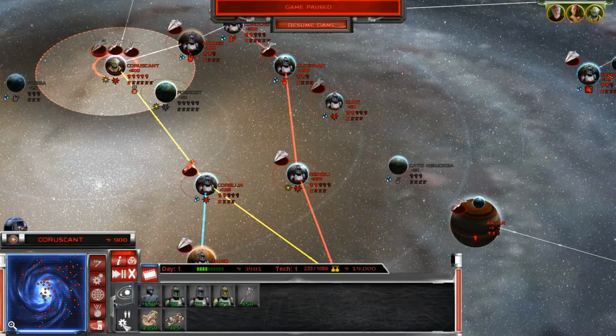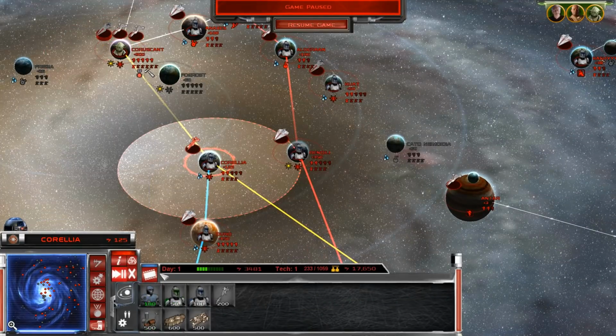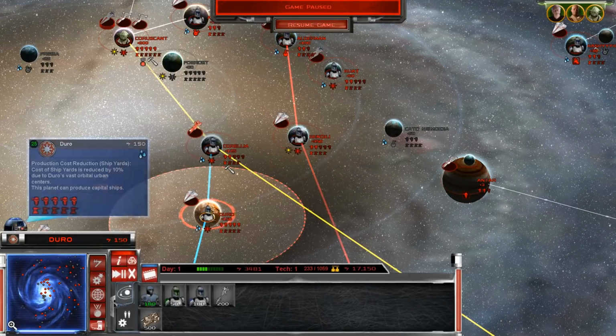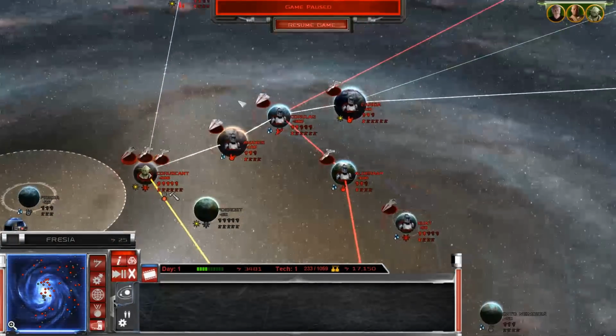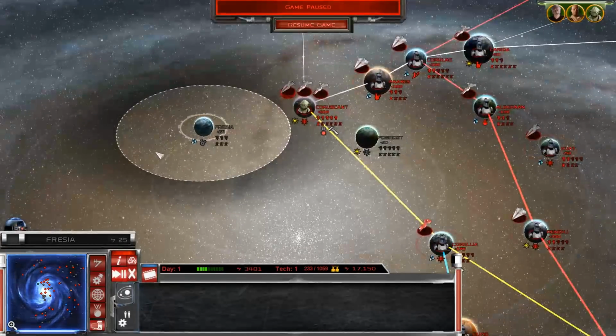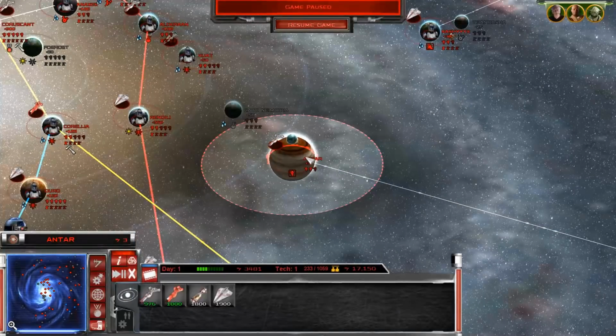I think we should look into building a research facility on Coruscant. And then we'll just check out what ground stuff we can do here. We can get farms there. Basically any of the economic buildings we want to get as soon as possible. But I think what we will do first, we're going to go for Freyja and Foros. We're going to try to take the rest of the core planets that we don't control yet.